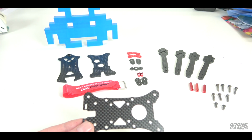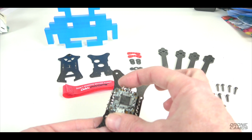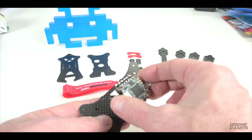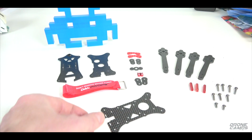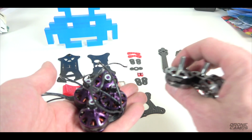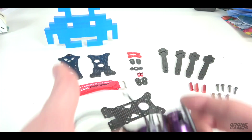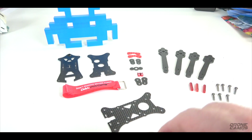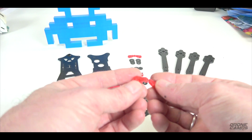So I'm gonna use the HGLRC F4. This is the F40, I believe. So 40 amp ESCs on this one, and F4 flight controller. This thing is going to be a beast, and it's going to be super lightweight. And I'm also going to choose between these Lumenier standard 2205 motors right here, or the Jonathan Davis Schizo edition motors. So should be a pretty nice frame, along with a RunCam on there, super micro RunCam, with these nice little TPU mounts that he sent to me with this frame.